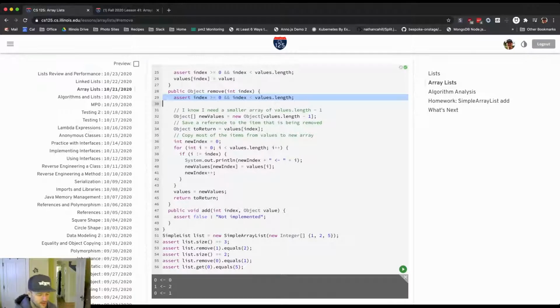So again, think about the case where I'm adding, but I'm adding down here, right? So let's say I'm adding in index 4. Is index 4 a valid index for my old array? No. The only valid indices are 0 through 3. So I need to handle that case a little bit differently. Yeah, it's a small change, but again, it tends to frustrate people.